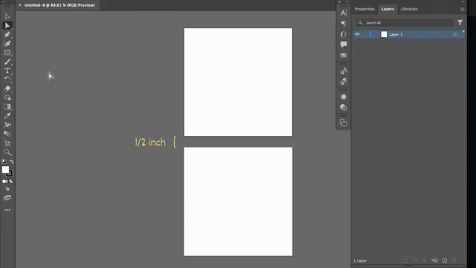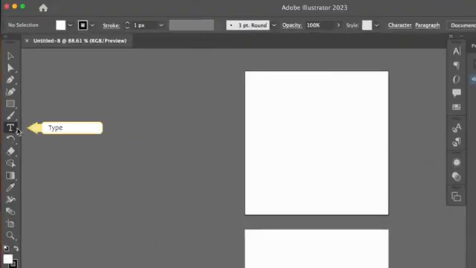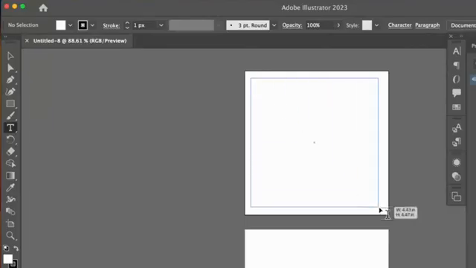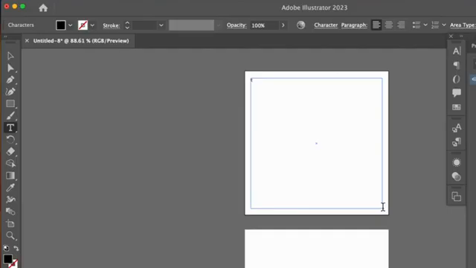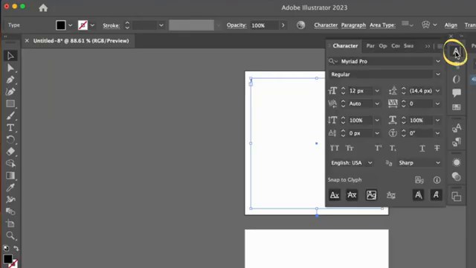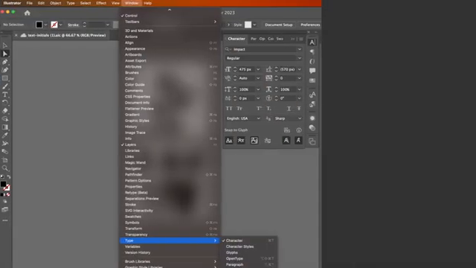1/2 inch. Let's select the Type tool, then click and drag a text box. It will pre-fill with placeholder text. While the text is still selected, I will type a T to replace it. My T is super small, so I will switch over to the Select tool and then open up the Character panel. If your panel isn't visible, you can go get it under the Window drop-down. That is located within the Type category.